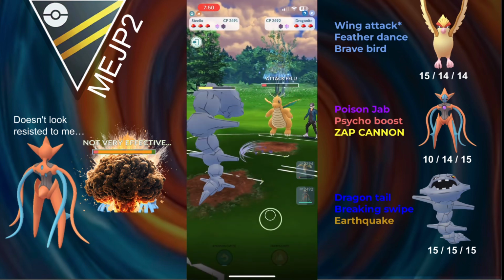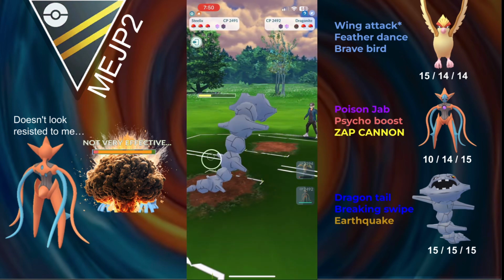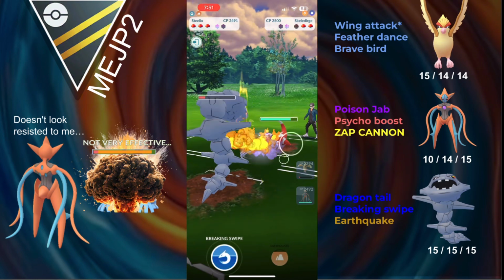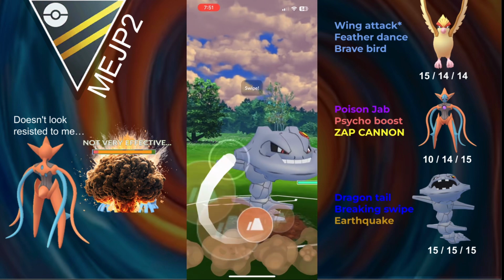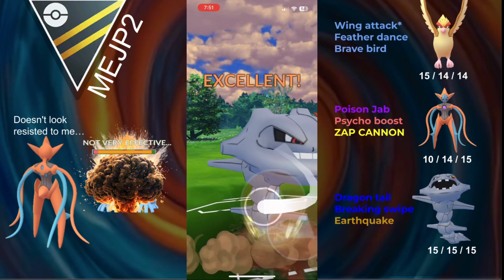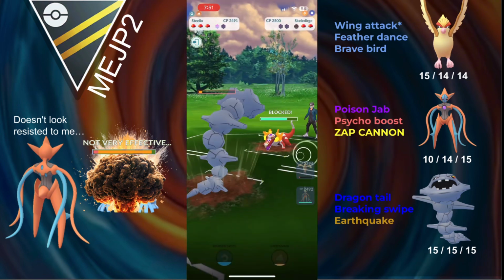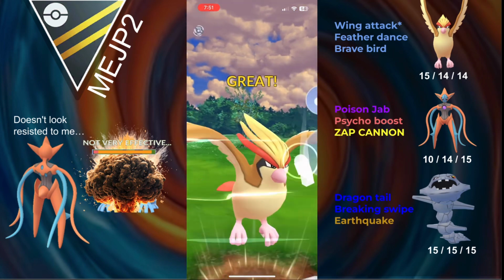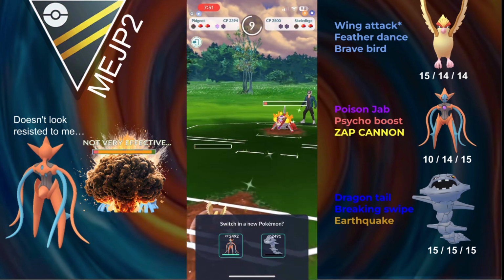It'll give me 2 Dragon Tails energy, which is perfect because the opponent does end up bringing in a Skeledirge, and those 2 extra Dragon Tails let me make it to an Earthquake. This Earthquake will do heavy damage or grab a shield. The Earthquake grabs a shield. We're about to get farmed down, so I bring in Pidgeot. I go for a Brave Bird. Unfortunately, throw in alignment, but it doesn't matter too much.